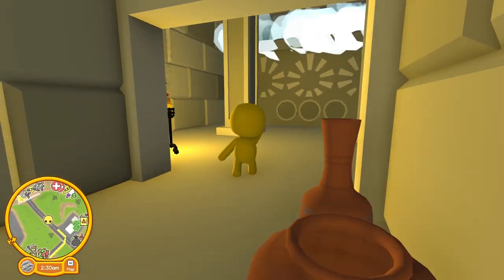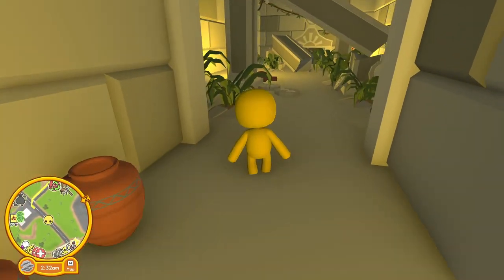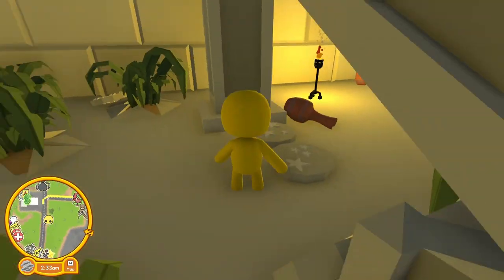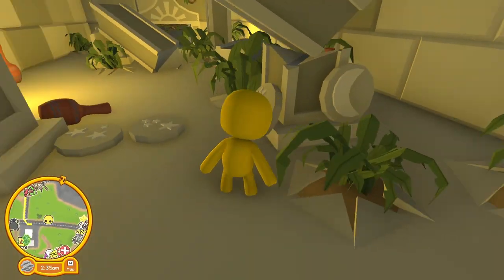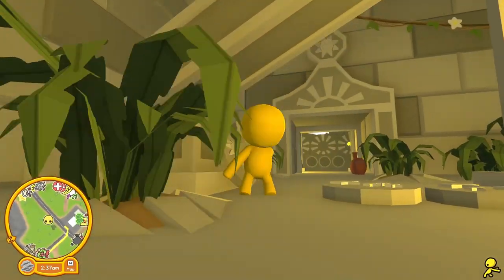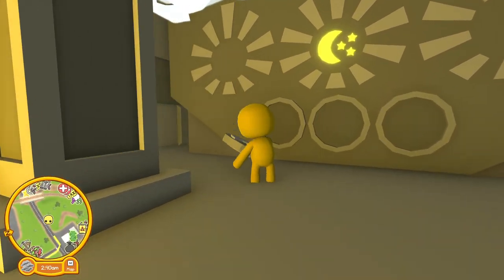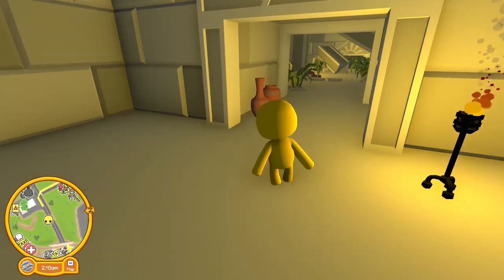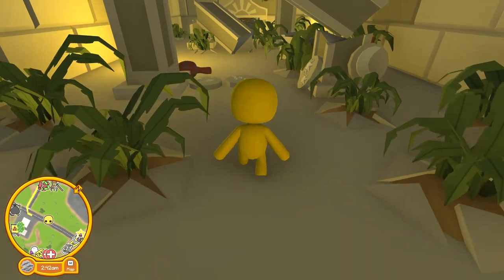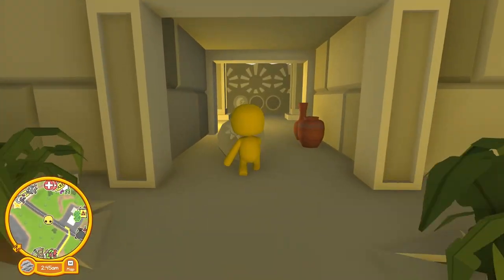Now you have to follow this, so we'll say, moon with a star, moon with three stars. We gotta find a moon with three stars. We gotta find a moon with a star. The moon with a star, the moon with three stars, and two suns. Two suns. I know where two suns are. Two suns right here.